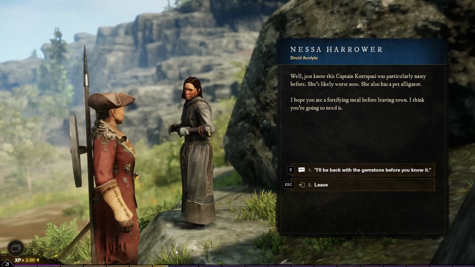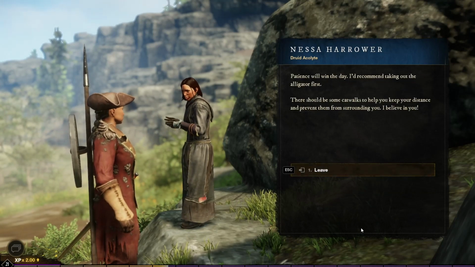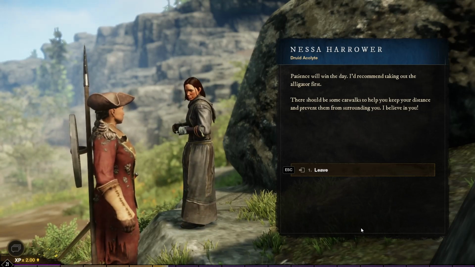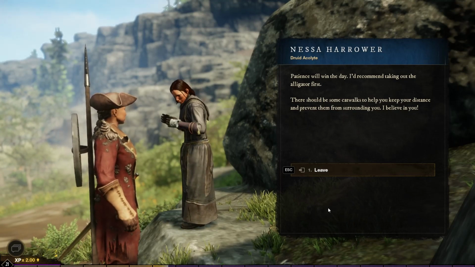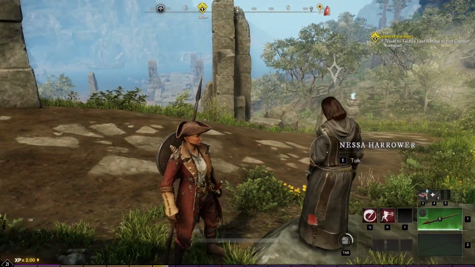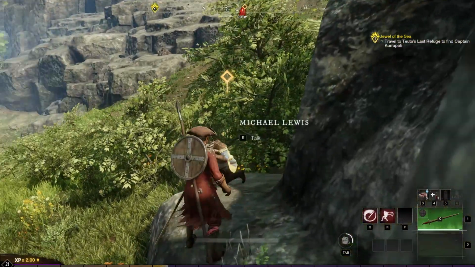Okay, I'll be back with a gemstone before you know it. Patience will win the day. I'd recommend taking out the alligator first. Oh, there should be some catwalks to help you keep your distance and prevent them from surrounding you. I believe in you. Okay, well, thank you. Well, you stay here out of danger's way. Let me speak to this fellow.